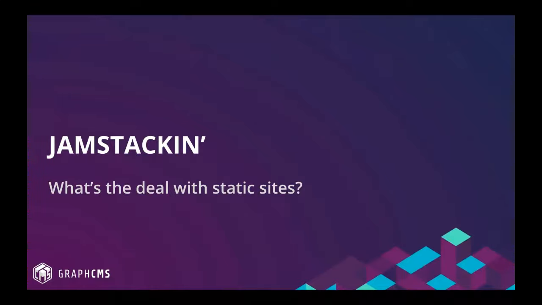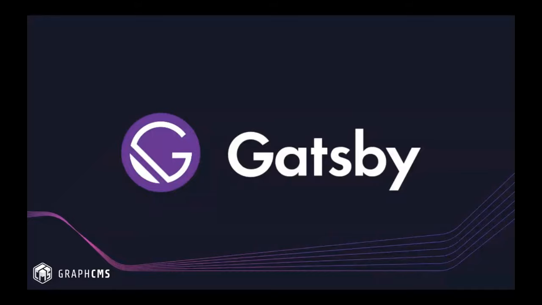Static sites have long been popular for building fast and maintainable sites. Jekyll is an example of a very popular static site generator. But I think the problem with static sites up until very recently has been that the developer experience and the developer tooling have stagnated in this space. So with the birth of React and JavaScript becoming more and more popular, I think it was about time we saw a new take on static site generators. And that's where Gatsby comes in. It's what I would call the static site generator for the 21st century.